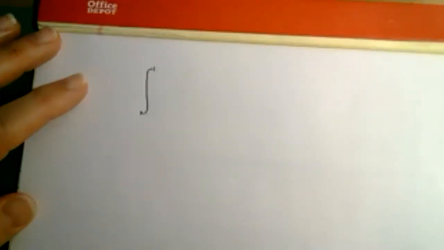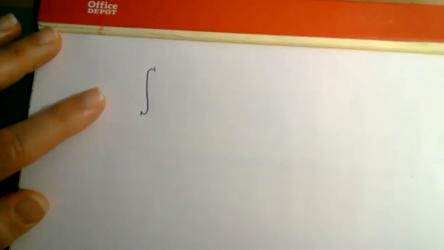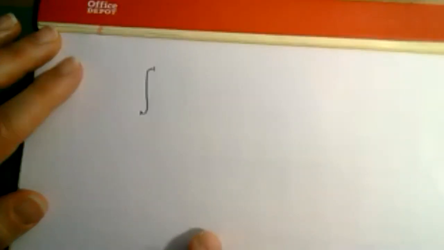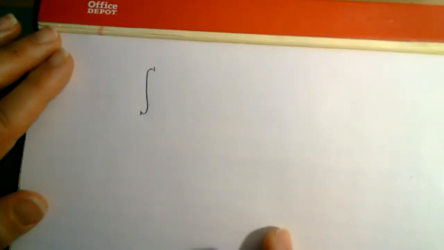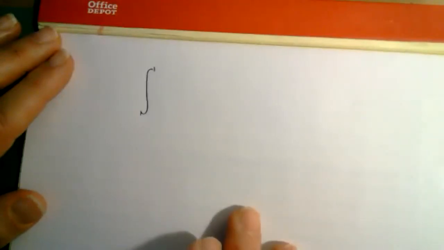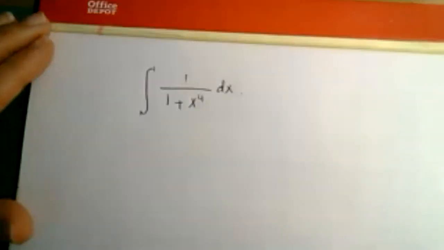So my question is, first let's see what the issue is. We know how to integrate. We've learned a lot about integration. And still, there are a lot of functions that we don't know how to integrate, and not only that, we cannot express their antiderivative as a simple function. The only way we can find that antiderivative is writing them as a series. For example, this innocent function, 1 over 1 plus x to the power 4 dx.